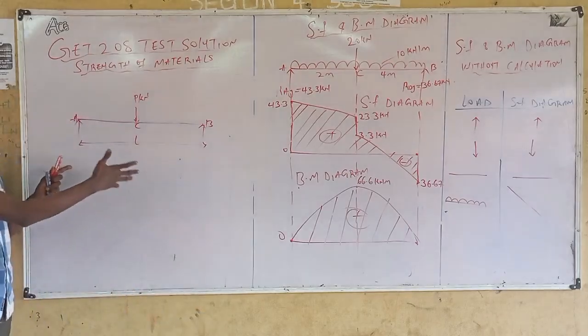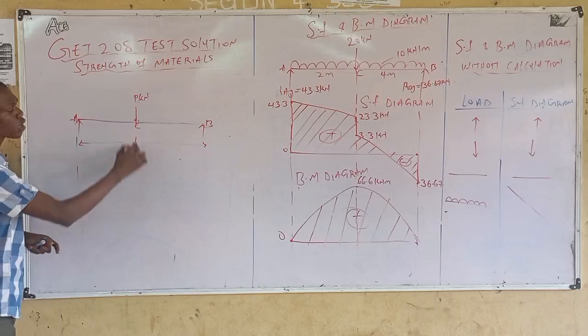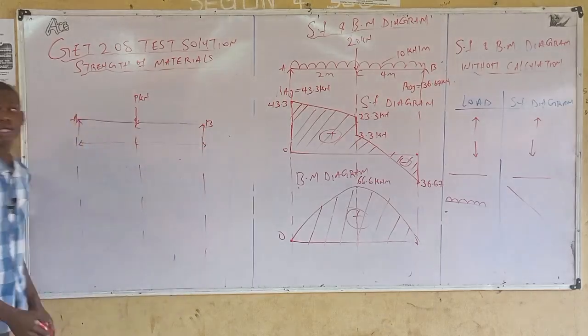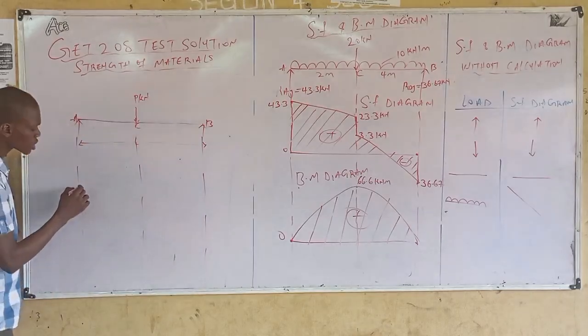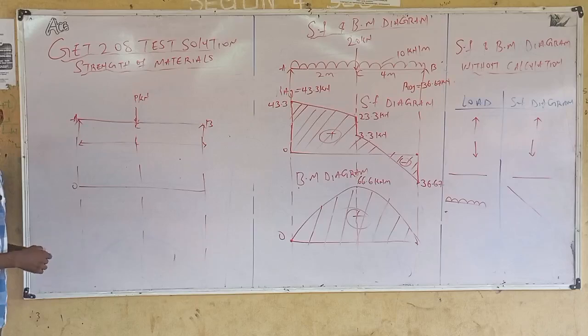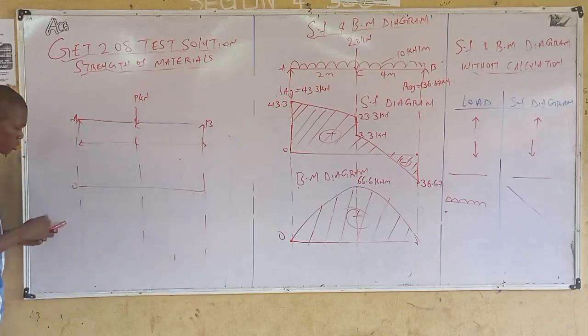Me having this simply supported beam. Since I'm working without a graph, I have to bring out my graph. Let's say this is my graph. For the shear force, this is my reference line, which is 0. From here, what is my type of load? An upward load. What will the shear force be? Still up.